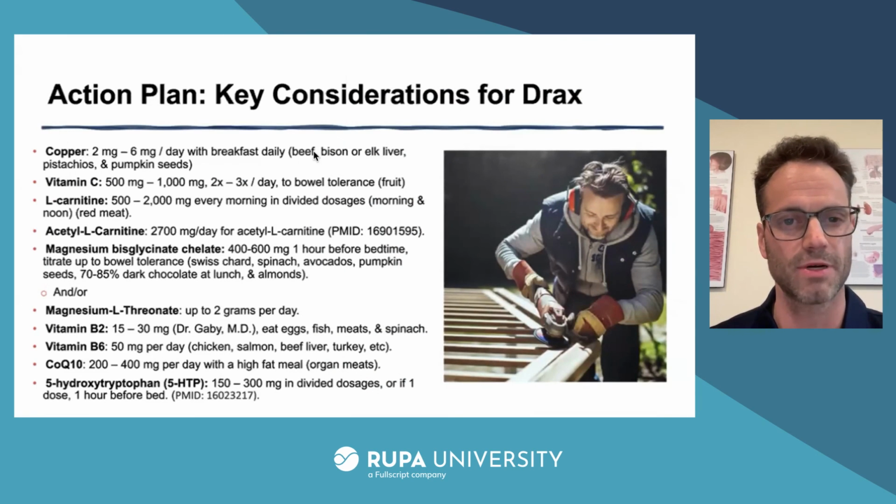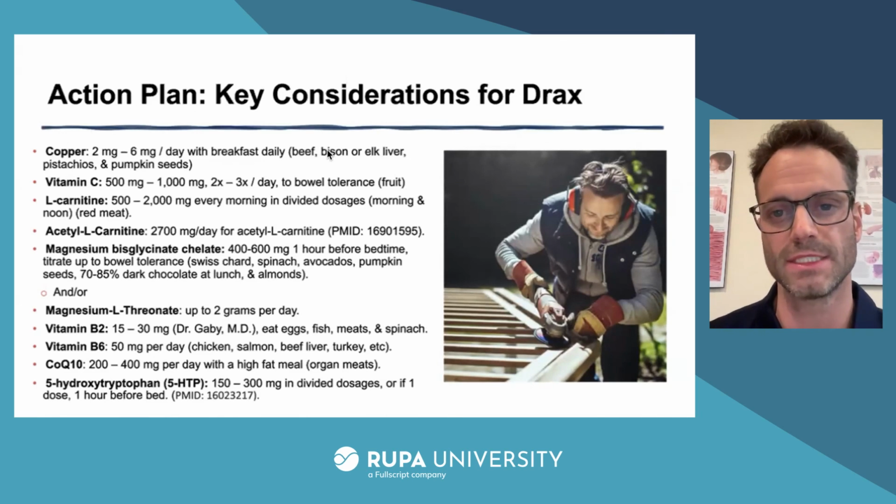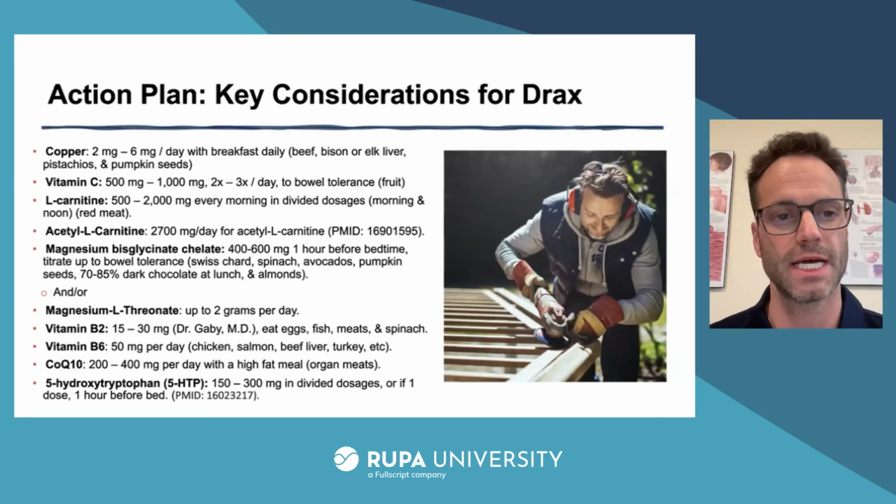And so he's taking copper with breakfast, but he's also taking it through food, so to speak. So there's bison and elk liver, beef, pistachios, and pumpkin seeds, and then all these different supplement inputs. And this, not forever, but maybe for 3 months or so, or 2 months, and then you retest.